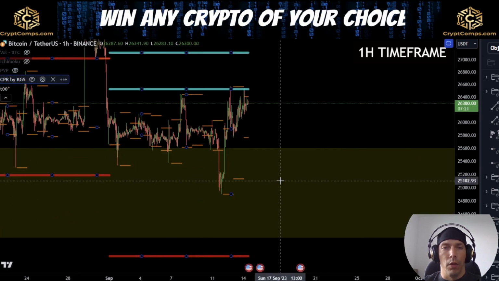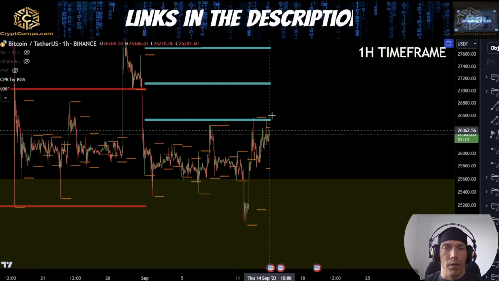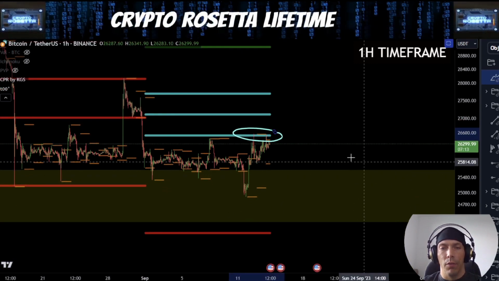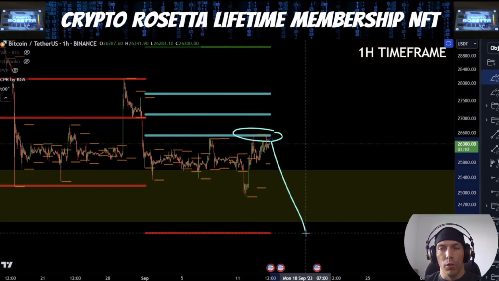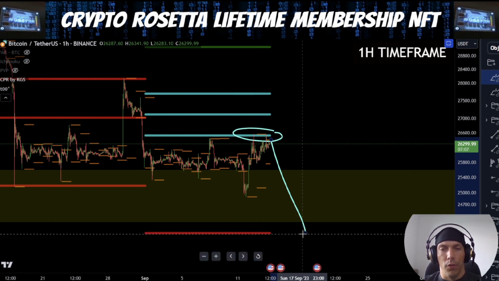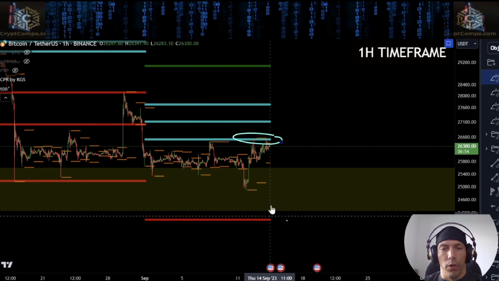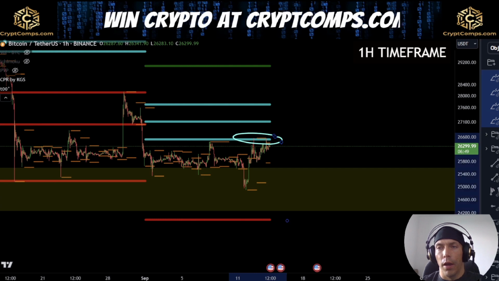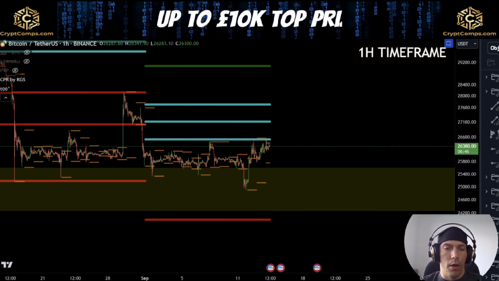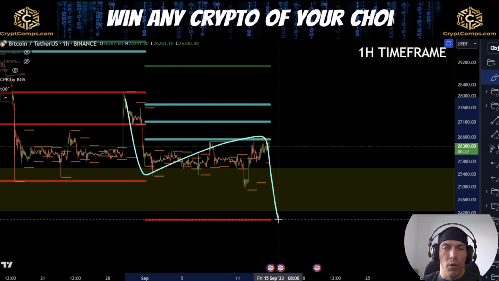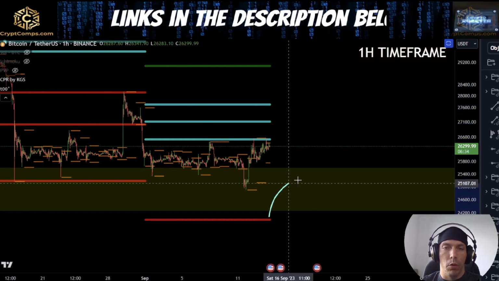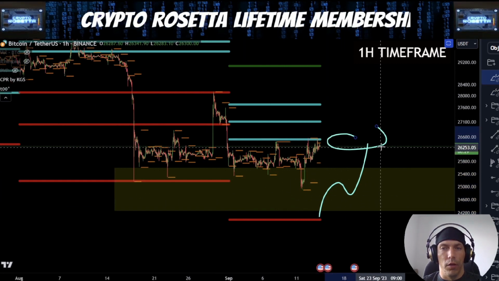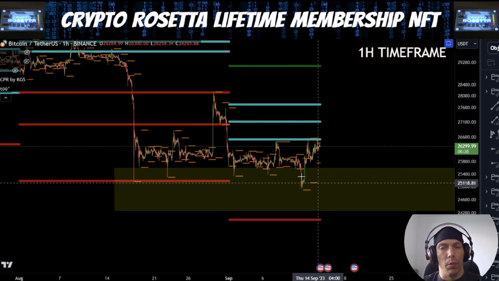Now, moving over here and having a look at the monthly pivots, we can see that we've interacted once again with this lower line. If we continue to reject off this level, we need to be careful of the possibility of pushing back down towards this 23,957 zone, which would align with pushing us back down into this S1 line. If we do continue to hold that S1 line, we could potentially look at the idea where this becomes A, B, and C, and then we could either rally in that C wave, or alternatively see a 3-wave move back up, making this a diagonal, looking to retest this level again, and then seeing 3 waves back down. So that's what I'm going to be watching out for here.